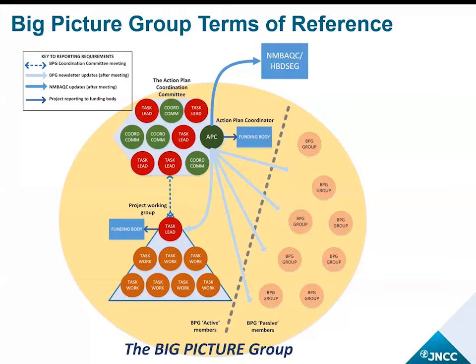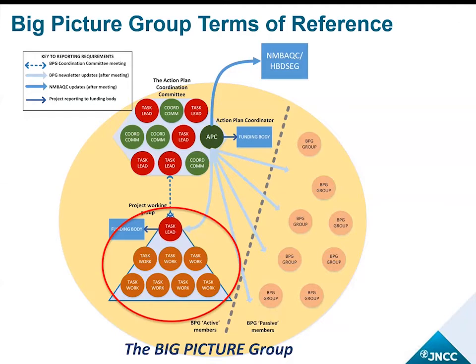Here you have an organization that really has no core central funding and is made up of a group of individuals who have varying degrees of time and effort that they can put into this kind of effort. And time costs, of course. And so funds are needed at some point, and so we needed to come up with a model. That's exactly what this is. This is a model that shows you where the active members sit, where the passive members sit, where you have a project working group made up of individuals, and there's a lead within that group, and that project working group takes on pieces of work, and the lead is probably the person who found the funding to carry out the work.